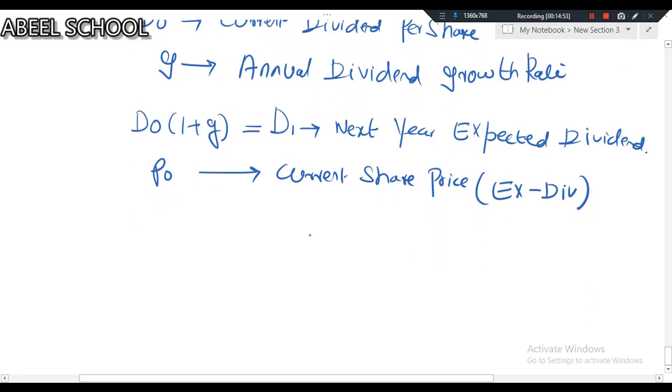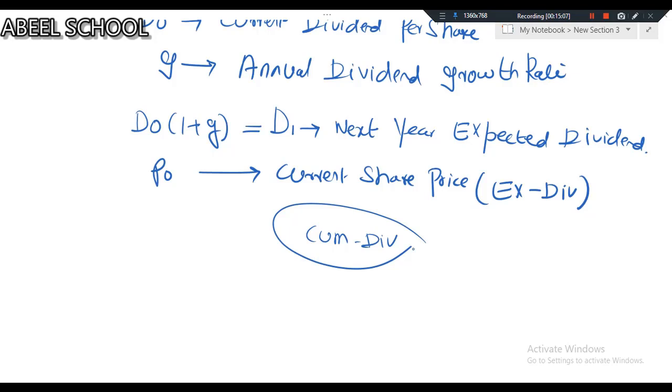There's one more price. The name of that price is cum div. Cum div means including dividend, cumulative of dividend. Cum div price means cumulative of dividend, which has the impact of dividend. But in dividend valuation model, we always take ex div values. Now the question is, if nothing is mentioned in the question, then that price is always assumed as ex div. For cum div price, the examiner will categorically write in the question that this given price is a cum div price. So if simply nothing is mentioned, always assume that given price is ex div. For cum div, examiner will write it down.